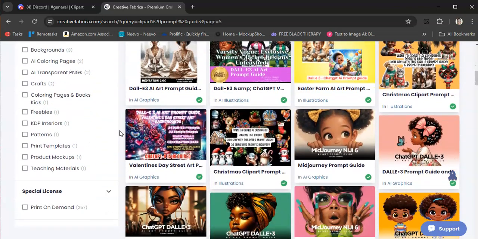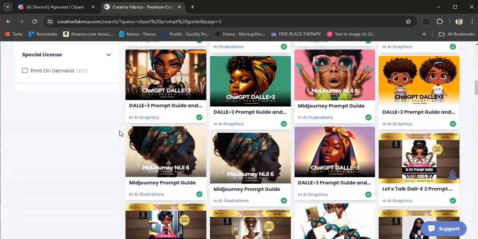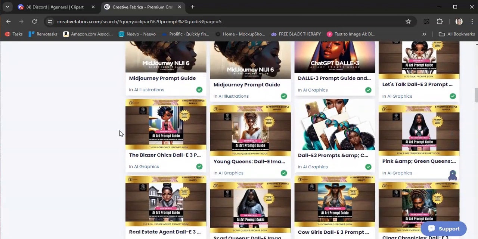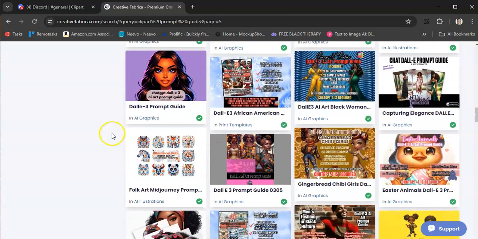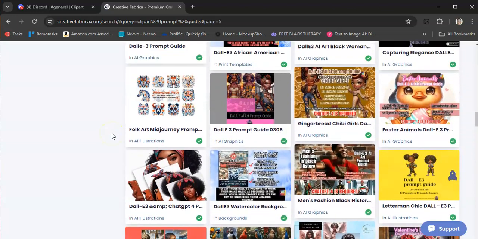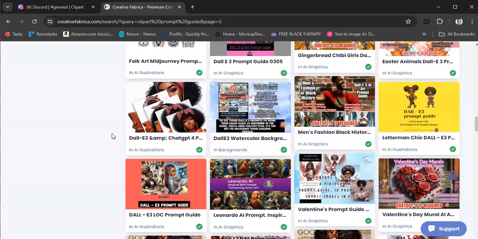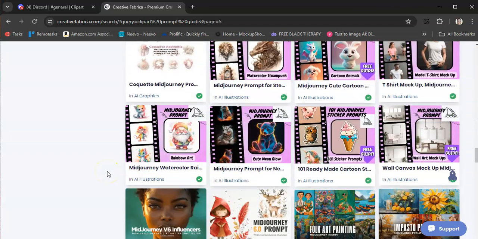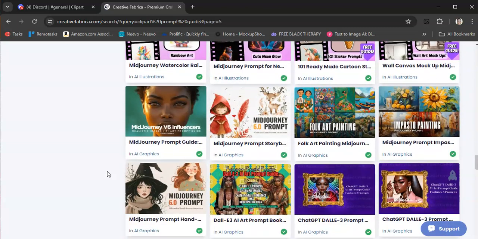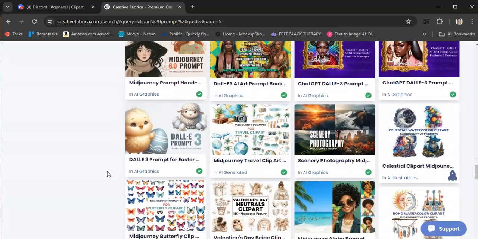I haven't seen any Playground, but I haven't really looked for a Playground one yet. So it may be one on here. I think there's one Canva one on here because Canva uses DALL-E as well. But today focusing on Midjourney, and they have a ton of Midjourney prompt guides on here.